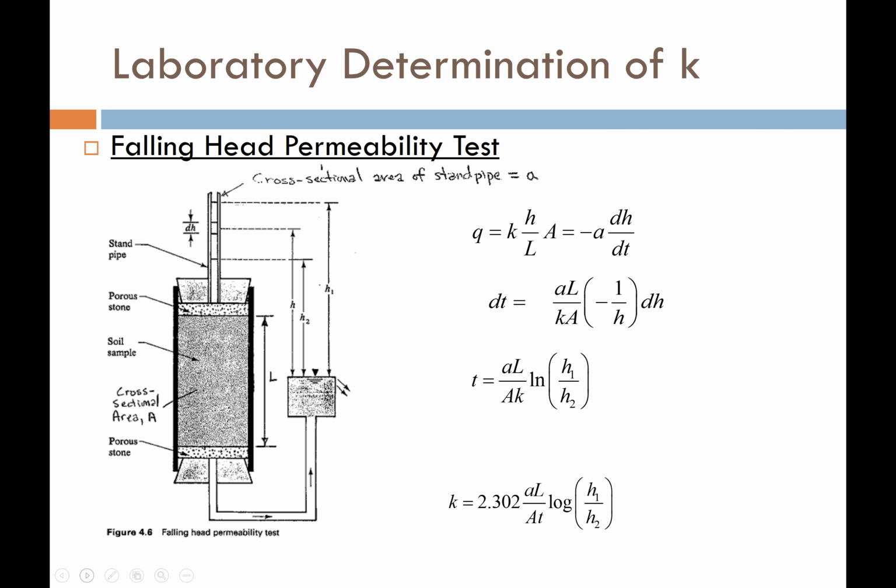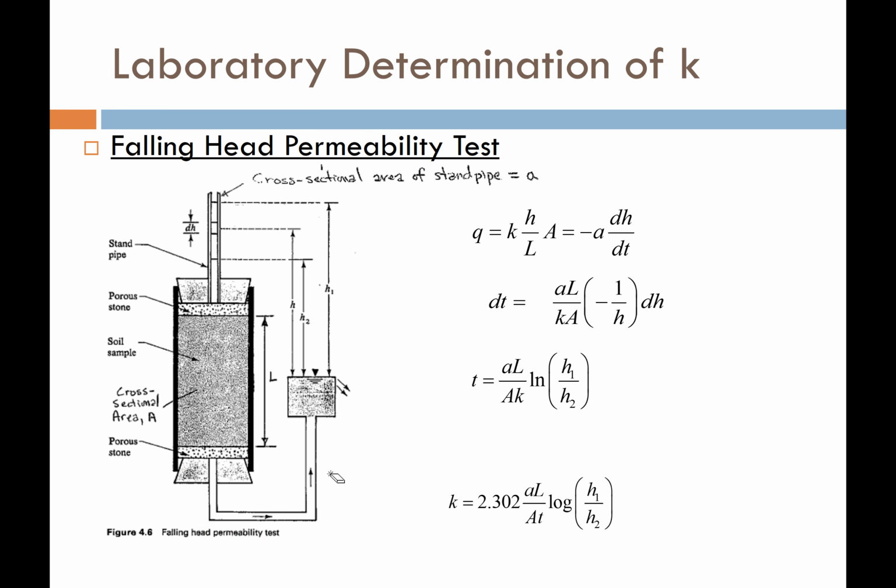Now, running a constant head permeability test requires special equipment, and it's messy because we're running water all of the time. A quicker test that is not as messy and is a little easier to run is a falling head permeability test. In the falling head permeability test, we still have an upper chamber of water, and we still have, of course, the lower chamber of water.